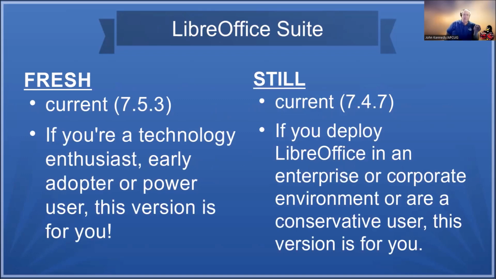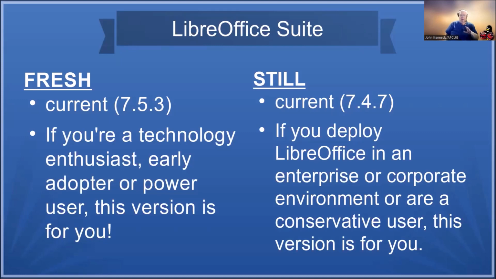Now, LibreOffice is also unique in that it has two different versions. It has a version that is very, very fresh, as they call it. It has the earliest introduction of new features and everything on it. And so if you're really an enthusiast, or you like having the new things, there is a current version, fresh. Right now, the current version is 7.5.3.2.